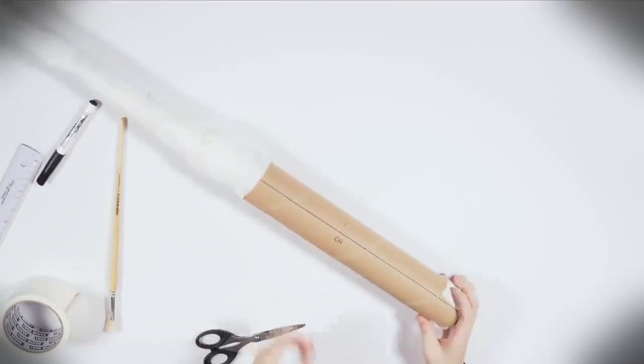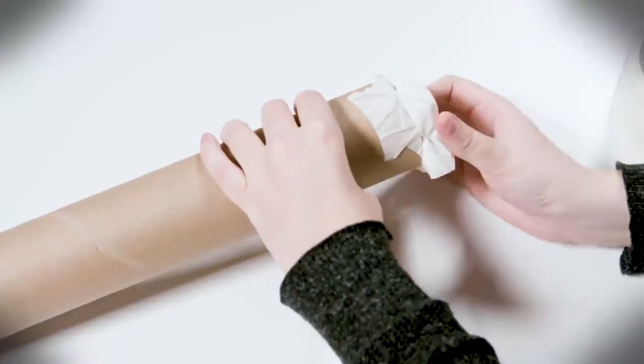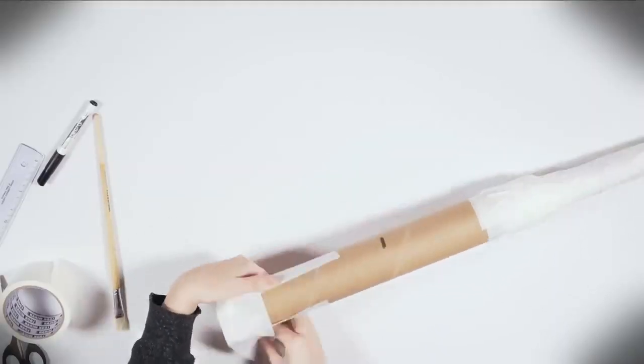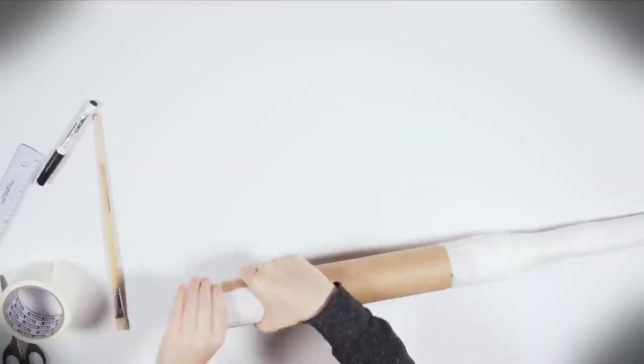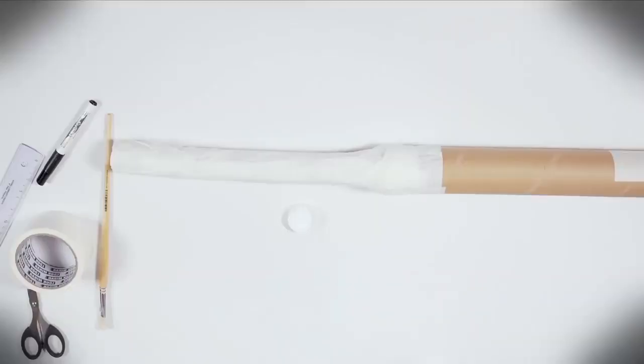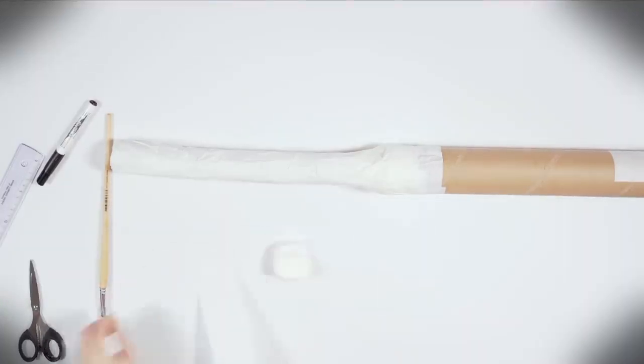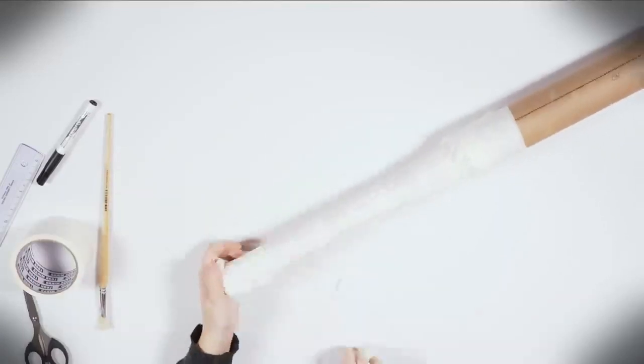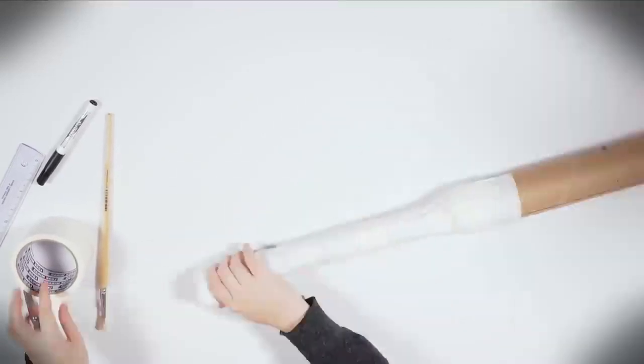Now close the upper end of the bat with tape, and so that the tip is rounded, stick a ball of toilet paper over it. Wrap the cap with toilet paper and stick it well. Then attach it to the end of the handle and wrap it up. We already have the structure made.